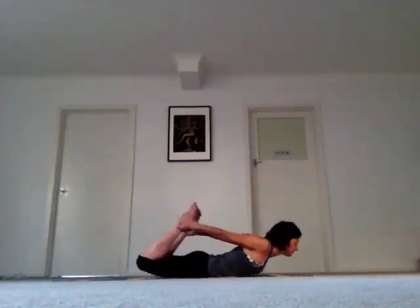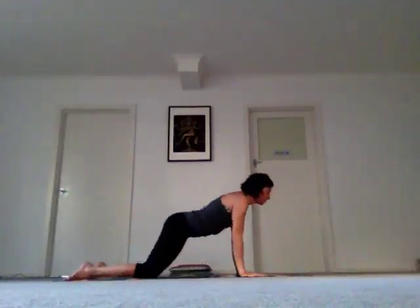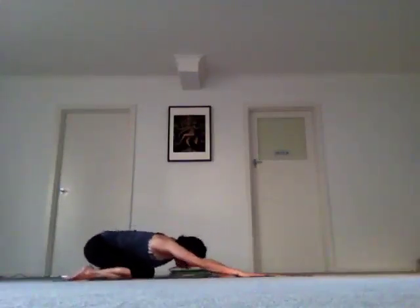At release. Bring your hands under your shoulders. Come on to all fours. And sit back on your feet. Child's pose.